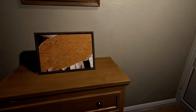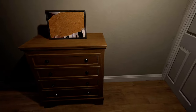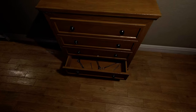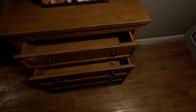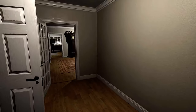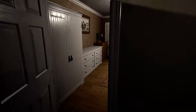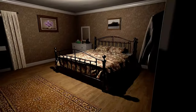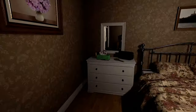And we're missing pictures from this picture frame. Are we supposed to find the torn pages? Got more tools here. They really got to figure out a way to organize everything here because we have tools over there. We've got tools here. Complete disorganization. All right. I just got the chills. I just got the chills walking in here.